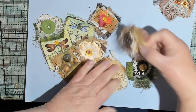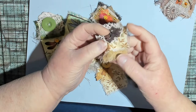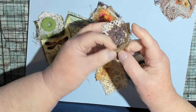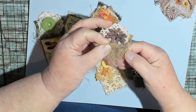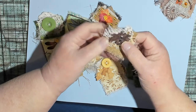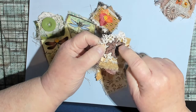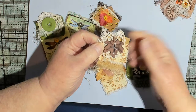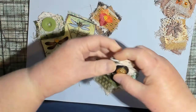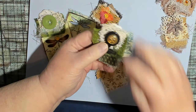Nothing fancy. Okay, moving right along, you can see this one, some lace, little fall color there. People gave me some fabric as well, so there you have it. That's a little wooden piece, and I did end up having to punch holes in it so I could sew it on like a button. I didn't think it would hold being just glued on. Oh, this is an old button here.